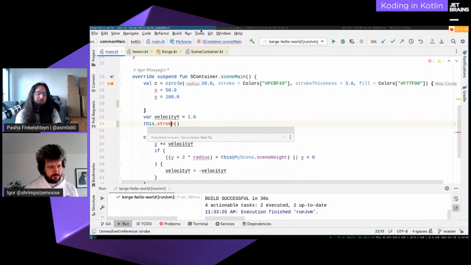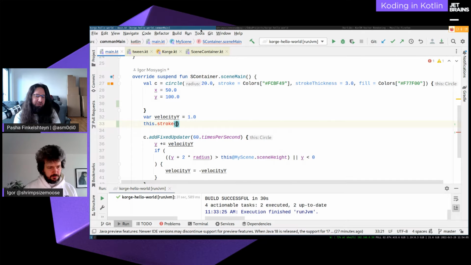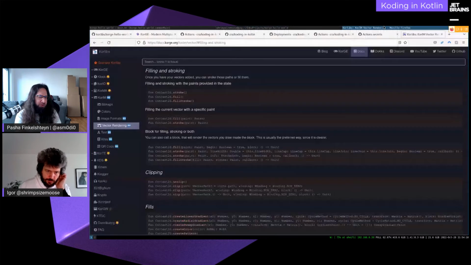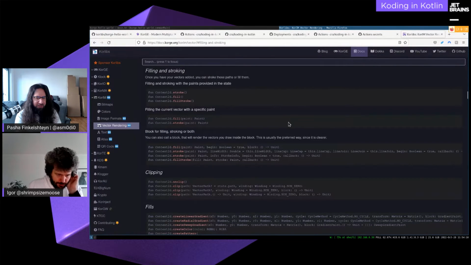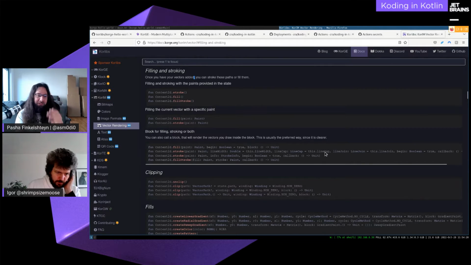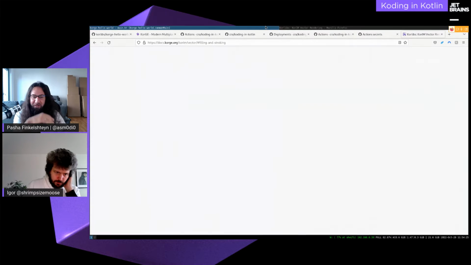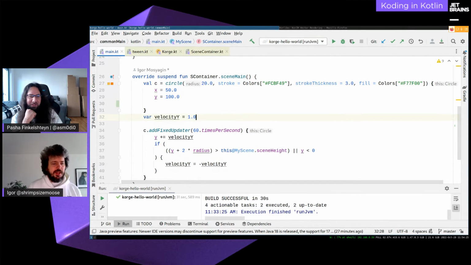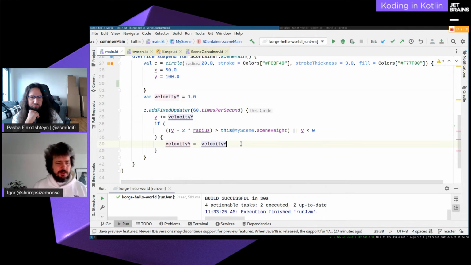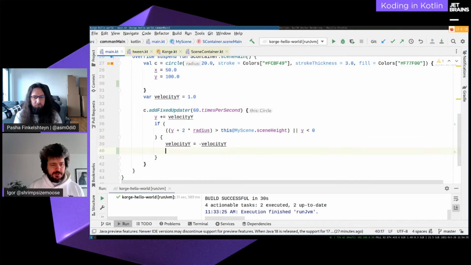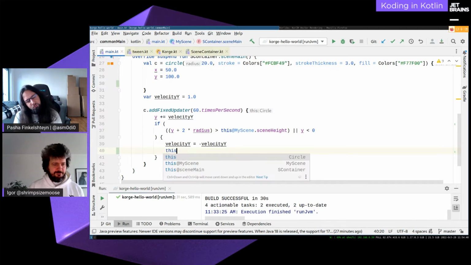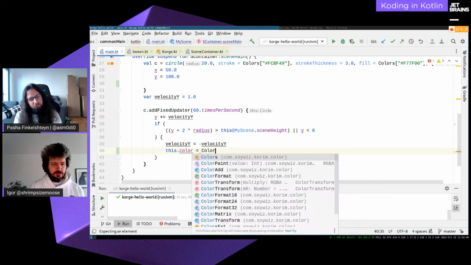Oh, I remember. We didn't have context2d last time. We wanted to use it somehow, and we didn't have any access to it. Okay, now I'm not sure if we want to deal with it or continue with our ideal case. Let's instead change the color of the circle on the hit. Yeah, sounds nice. So if it's doing this, then this color equals colors.